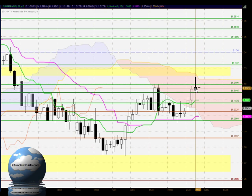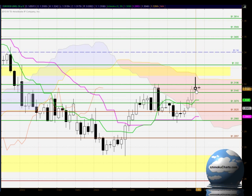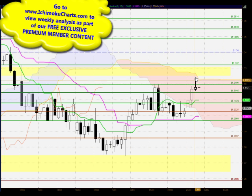Now, this is a potential Japanese candlestick reversal pattern. It's a shooting star type pattern, and we have a star where the body of the candle is pretty much gapped up from the previous body, so we have that small gap in there, with the market opening at the same level. It's technically not, but it is a gap. And then we have the small body with a very large shadow on the top of that body, like a shooting star moving across the sky. So it is a potentially bearish reversal pattern, and we do require confirmation of that. And the story here really is the price rejection. That shadow highlights the downside price rejection from this area above where the body of the candle was trading.